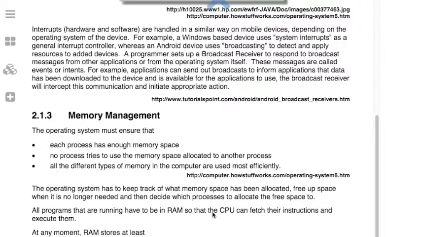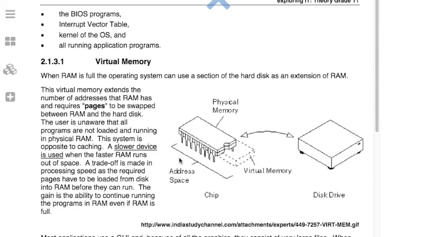Because you can't have software interfering with other applications' memory space or allocated memory space. And that's quite an important concept. Otherwise, anyone could just write an application which messes with any part of the memory and stop another program from working. So at any particular time, your RAM stores your BIOS programs, your interrupt tables, the core of the operating system called the kernel, and all other running application programs. So your RAM has to be able to store the data and instructions which are currently being used. And you can imagine that your operating system is an important part of that.